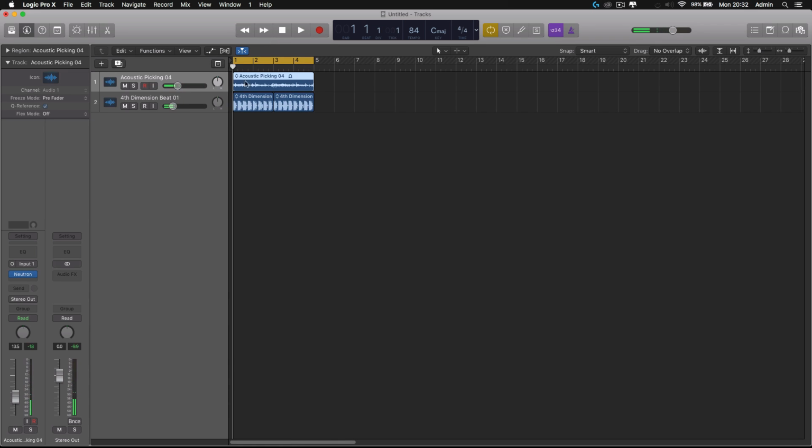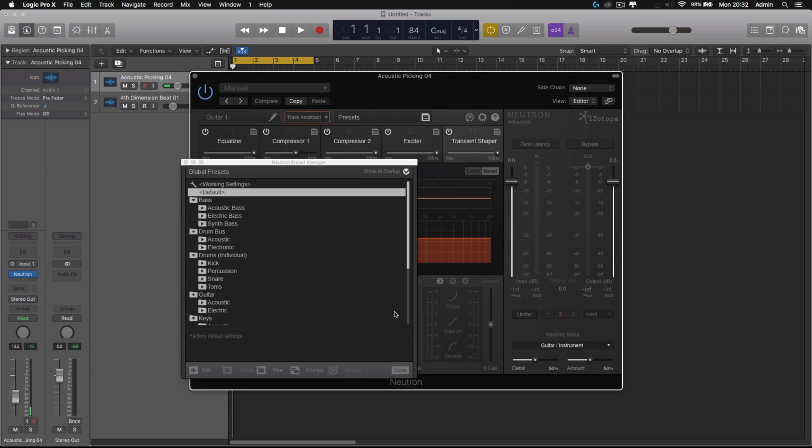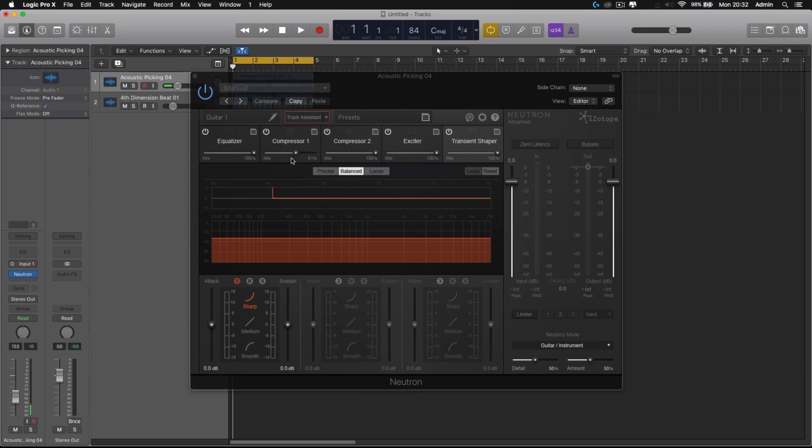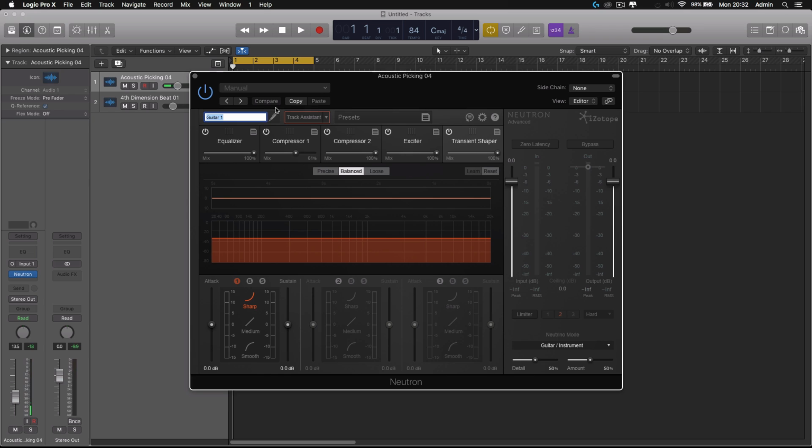A great feature about Neutron is it has a masking feature. So once you've got your Neutron on the instrument that you want it to work on, obviously you can name it as well, so I'm just going to put AC guitar, and that will stand for acoustic guitar.